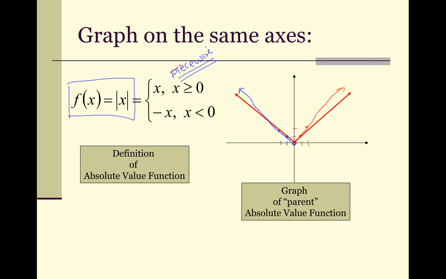This is what the graph of the parent absolute value function looks like. This right here, your vertex, is what we're going to be transforming. Just like we transformed the center of a line, as silly as that sounded because the line goes on forever, we are going to be transforming this point, which is the vertex. This one has 2 slopes: a slope to the right of the vertex and a slope to the left of the vertex.